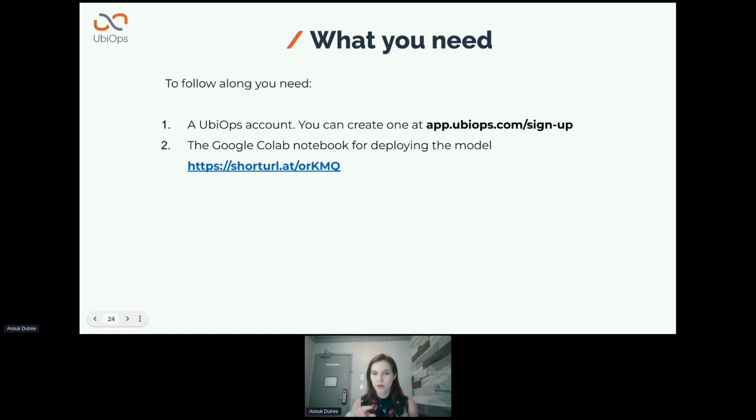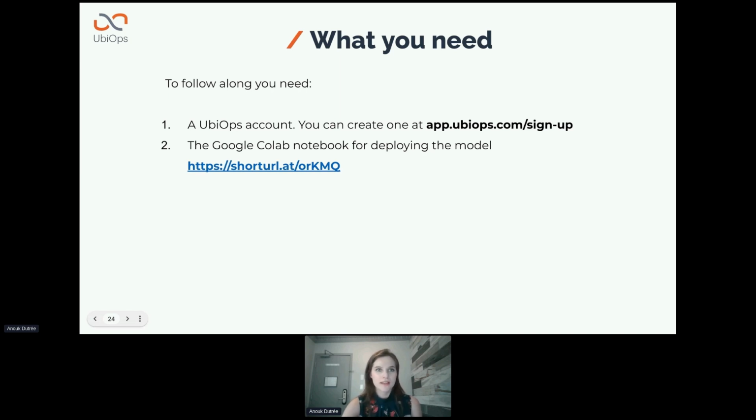There might be a Google pop-up saying, oh, this Google Colab is not made by Google. Do you trust it? That's just an announcement you get for anything that's not Google made. So don't be scared. I will not try to hack your computer or anything. It's really just for making a deployment. And you can just safely say, yes, trust this one.